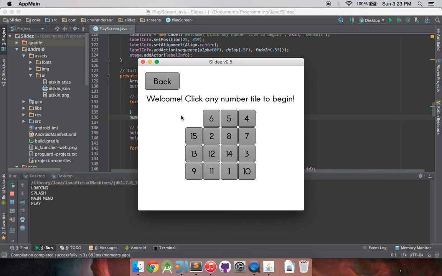We'll click our play button, and it says welcome, click any number tile to begin. Okay, that was an invalid move. So now you're learning from the game, and most people should recognize what kind of game they're playing after they see the first tile actually move. So we want to move these up. I'll just run through real quick. Probably won't play through this whole thing, but probably shouldn't have separated those either. Get those over.